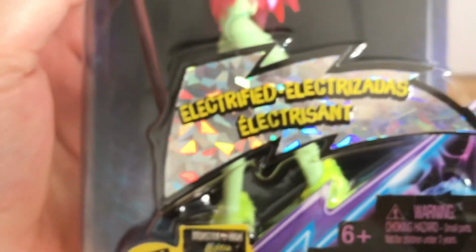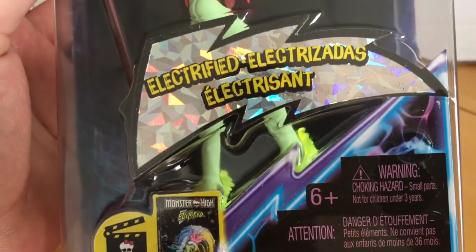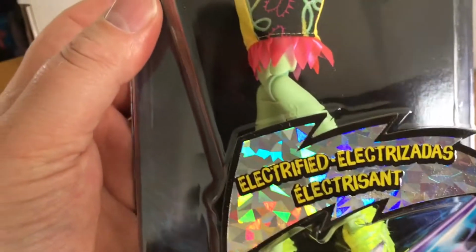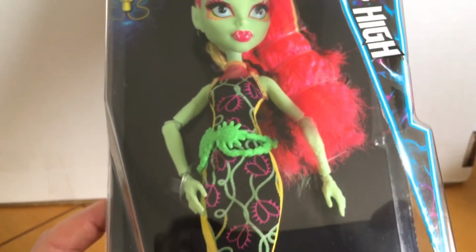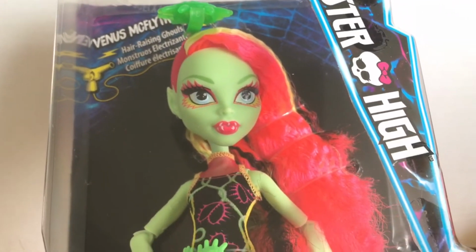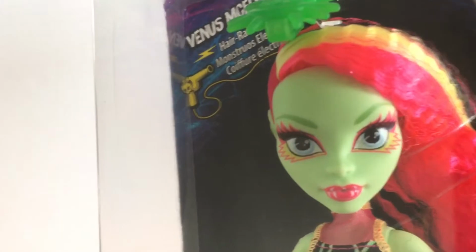The shoes are quite nice. For those of you who like to collect the shoes, they're quite smart, showing on this side. Those who watch my reviews a lot will know that I'm nowhere near as good as these professionals, but I won't open the boxes because these are for sale. So it just means that there's less people going to get them if I open them, so I won't do that. Hair's very long, and you can see at the top, she's got the usual shaved side. But again, sadly no earrings, which is a shame.